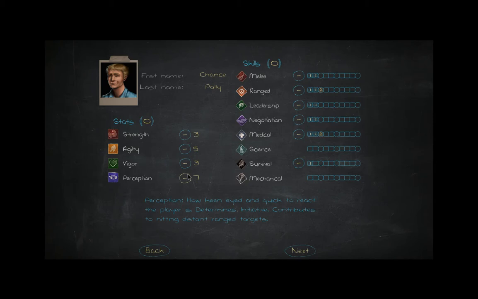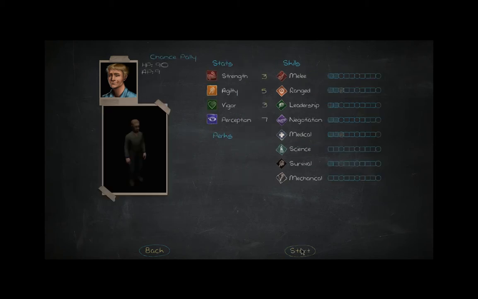So I'm worried this is going to haunt me later, but this is pretty decent leadership and negotiation. Do you want this to be higher? Yes. Can you afford it to be higher? No. You've got to make major sacrifices to even start your character. 90 hit points, 9 AP. All right.